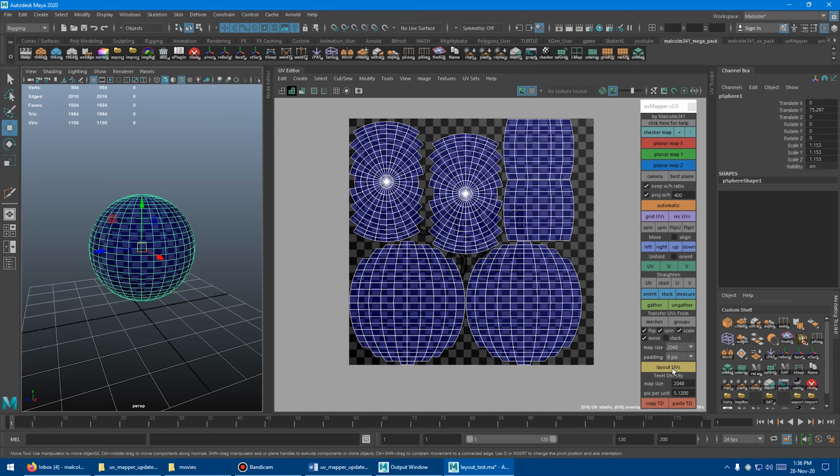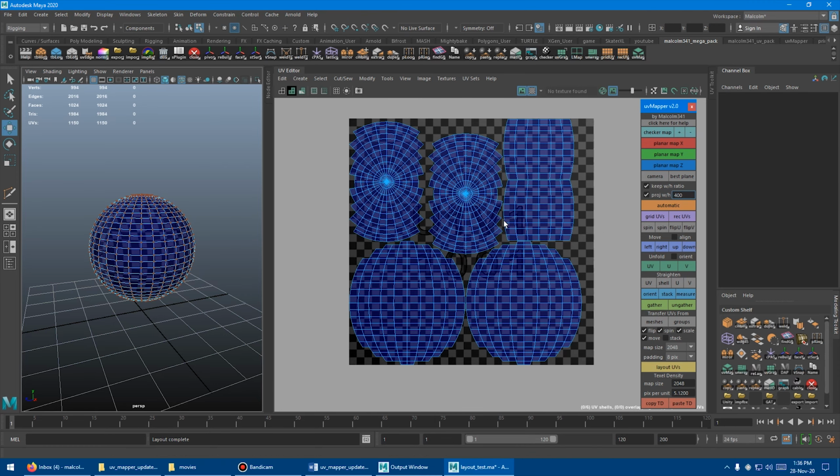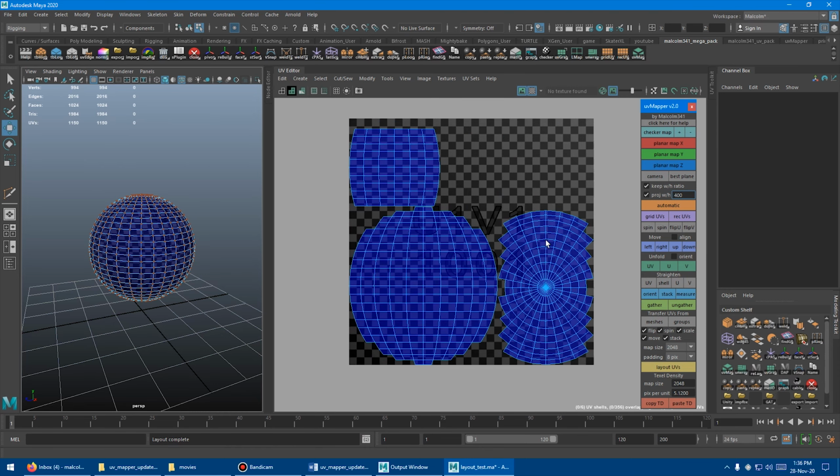And if you have everything set to default, so we've got everything on, and we do a layout, that's the layout that you get. But if you turn on stack, watch what happens here. You get a nice one. It's all nice and filled in as much as it can. So I'm not too sure why it bugs out on certain shaped packs, but I don't think it's an actual bug in my version of the tool. I think it's just built into the default Maya. And so you can use these other buttons to manually pack those anyways, which is probably what you want to do in the end. So hopefully that helps.